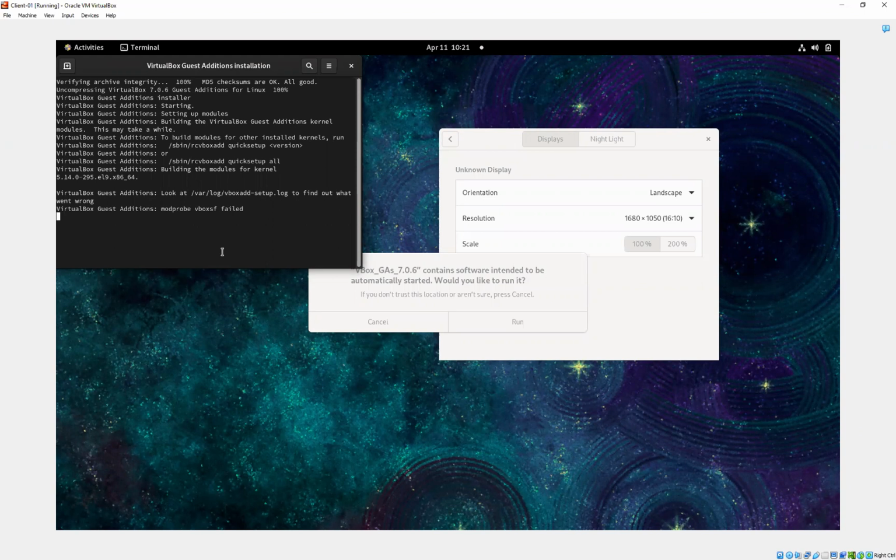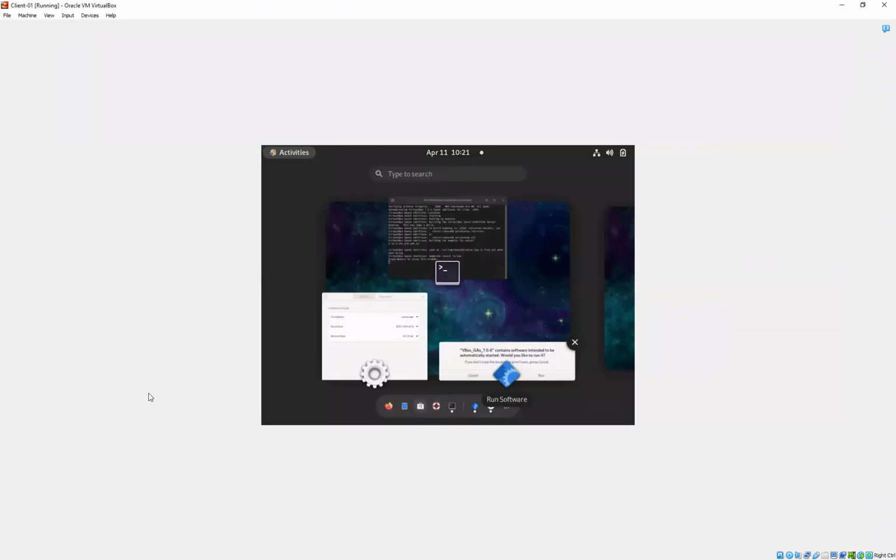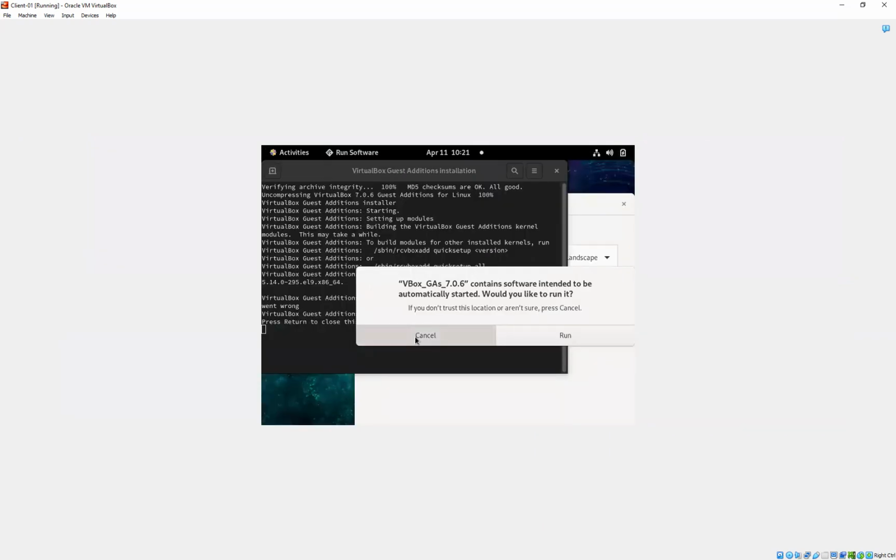At this point, though, we should now be able to move our mouse seamlessly from our virtual machine out to our host. And so you can see here that it's resized.